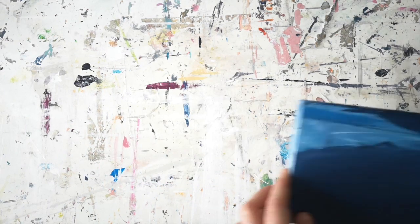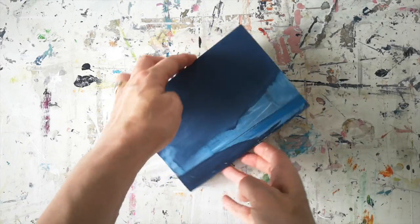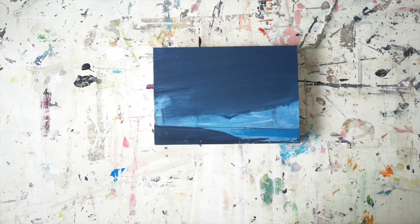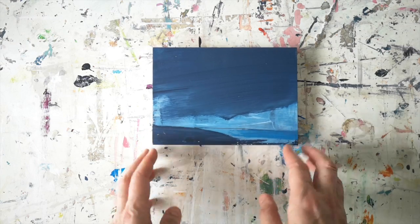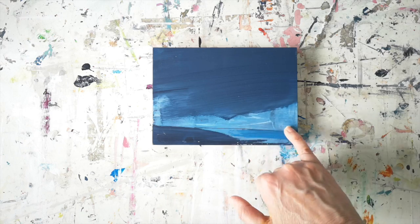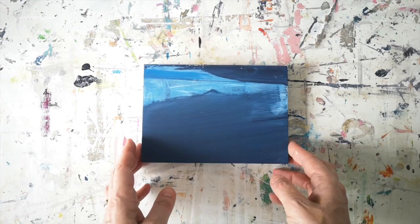This is another one that is crying out for lots of layering, and it could completely change. I do like the idea of introducing white as a colour over the top, or even a very pale cream, and that could work well with this. I can see that this looks like a horizon here and a big threatening cloud, but I'm not very attached to that. So this one will definitely be one that I play with.